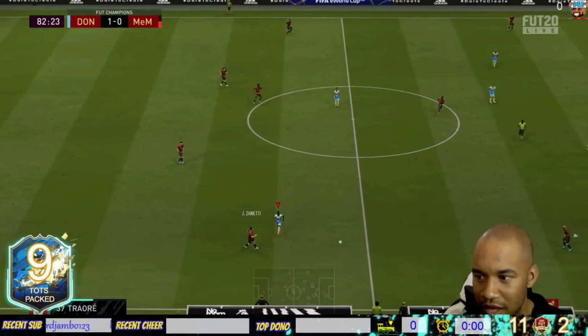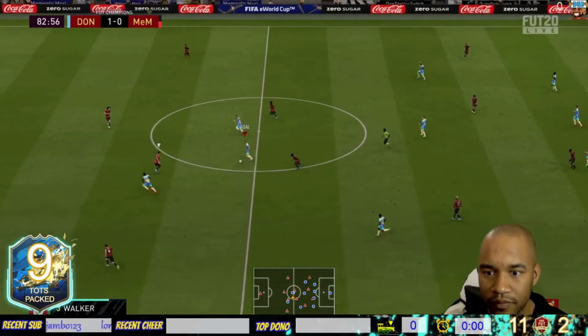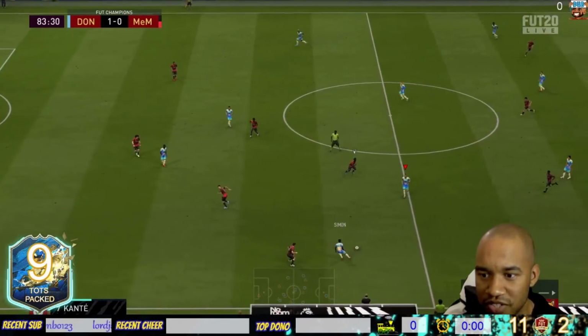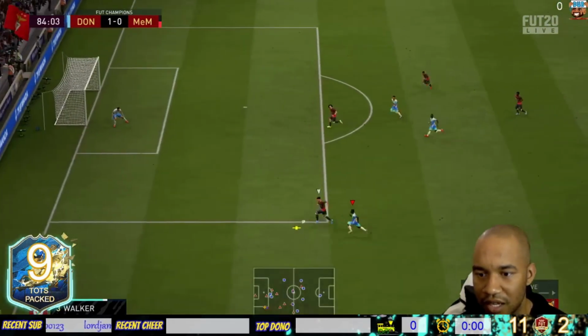So at the 82nd minute now, and he is pretty much in panic mode. He's pretty much throwing everyone forwards. I win the ball here with Vidal. Mane makes a run through the middle. I've taken Messi off. Mane makes a run through the middle. I don't pass to him. What I'm trying to do is keep the ball on the wing.